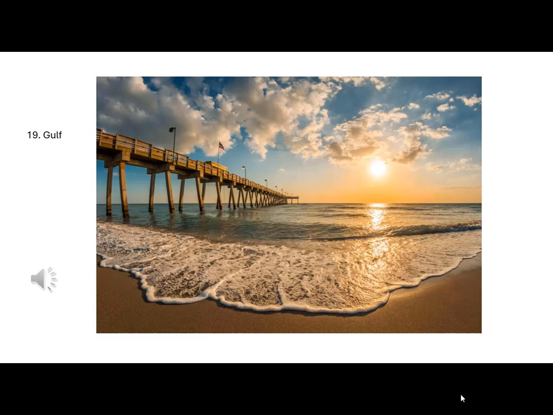A gulf is a large ocean inlet, typically larger than a bay, like the Gulf of Mexico. They are connected to the ocean and contain salt water, making them ideal for harbors. However, some gulfs, cut off from major ocean currents, can exacerbate local environmental problems, such as pesticide and fertilizer runoff causing fish populations to die.